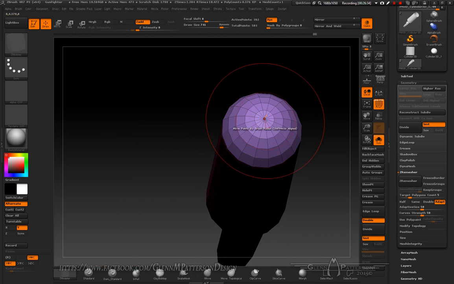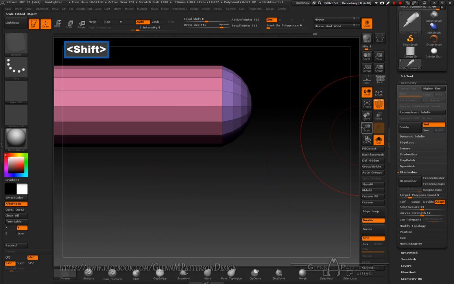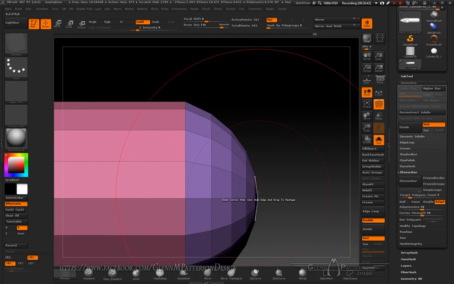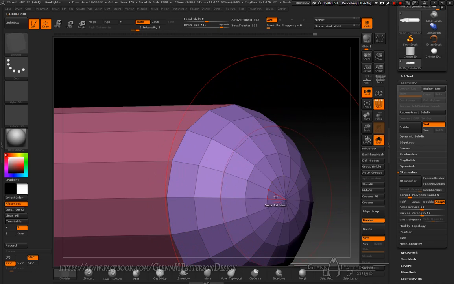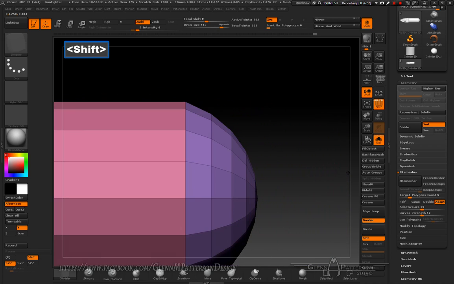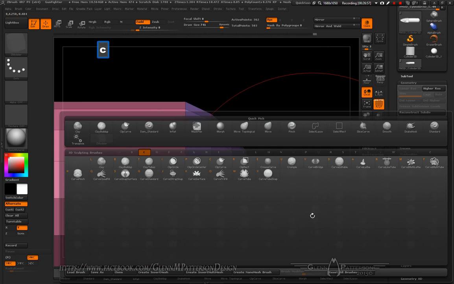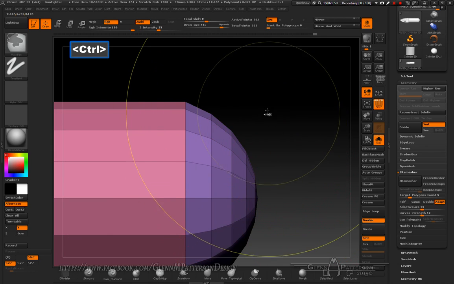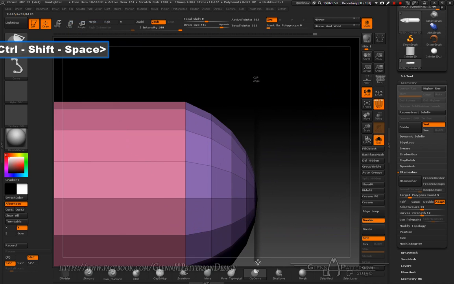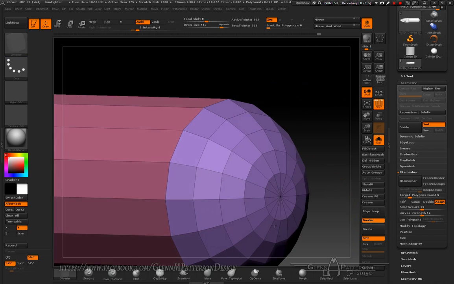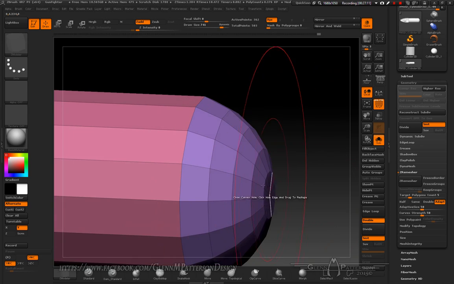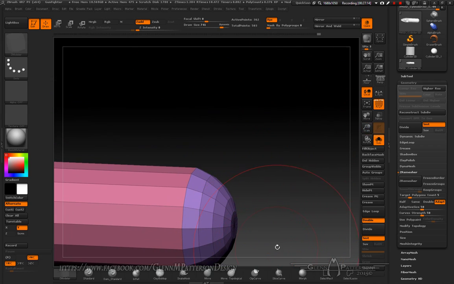Just be careful how many of these little conversion points you actually make, because whenever we subdivide, that little point will kind of make a weird little pattern there. So what I may do is B, C. We're going to get a clip and curve. And I am just going to clip that guy right into the next one. There we go. Now when it's nice and flat like that, it shouldn't create those little triangles whenever it subdivides. But we're going to hide that sucker anyways.